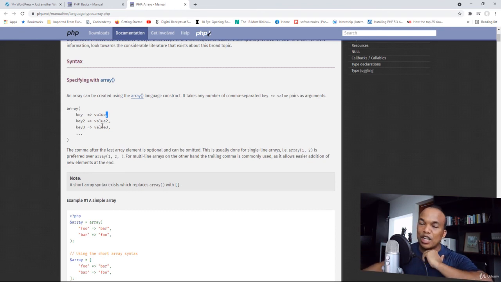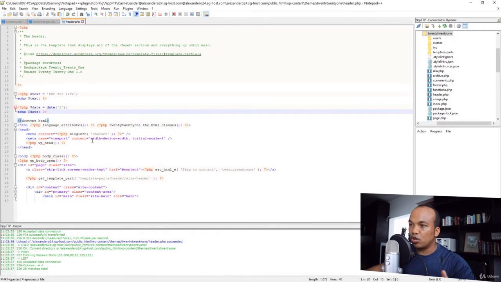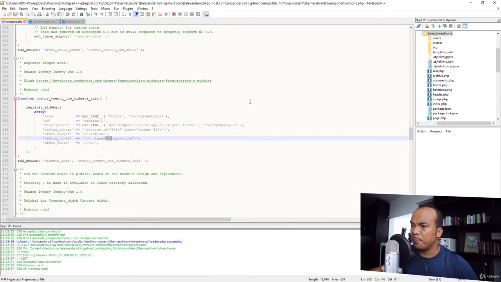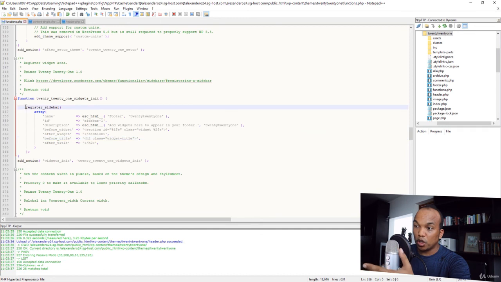You will find arrays a lot in WordPress, and I do have several examples in here to show you. If I go to my functions.php, right here, this is the function to register a sidebar, right? So it's called 2021 widgets, and then this is the actual pre-built function register sidebar. But now note that we have the array, and in the array we now have several keys, which would be the name.